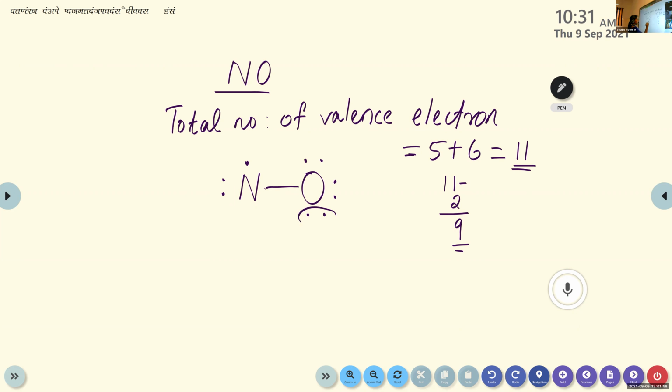So here we are shifting this pair of electrons between nitrogen and oxygen. Okay. Then it will be a double bond. Oxygen. Then here 1, 2, 3, 4. The remaining 3 electrons are here. Then you can count the total number of valence electrons in each atom. In the case of oxygen, it will be 1, 2, 3, 4, 5, 6, 7, 8. 8 electrons.